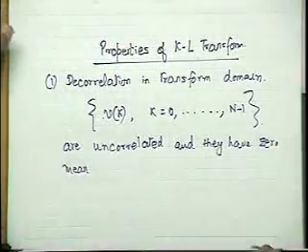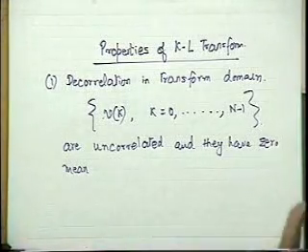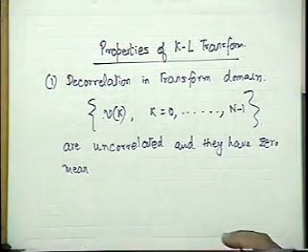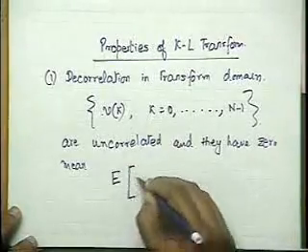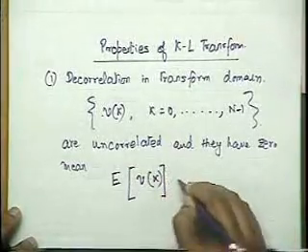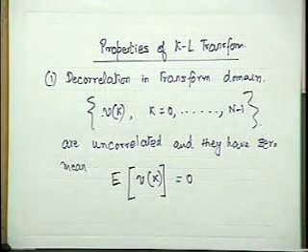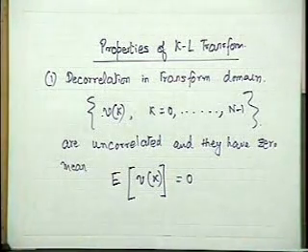This is a very, very important property. The transform vector which I get is a decorrelated vector, and it has got zero mean. This is a very important property I said. So this sentence which I had just now written down can be represented in mathematical form as: mean equal to 0 means expectation of Vk equal to 0. So this itself confirms that it's a zero mean random variable.